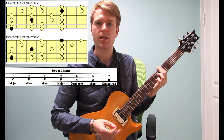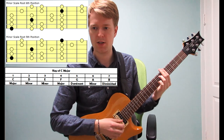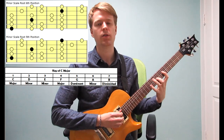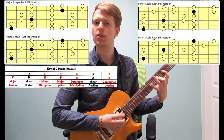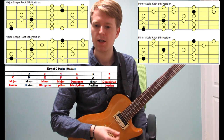For example, take C major, if you count what's the sixth note, there you've got an A, A minor. So again, if you play C major, D minor, E minor, F major, then you're going to get a different tonality each time you're playing over those chords.